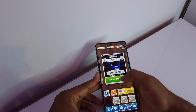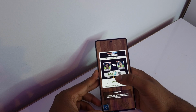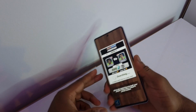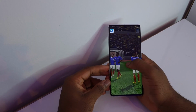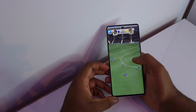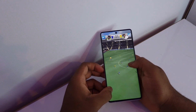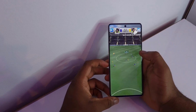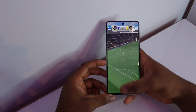The Pixel 7 Pro comes with a 2K or 1440p panel, such as most flagship smartphones out there. It's quite readable. You won't really see any pixels no matter how close you go to your device, but I wouldn't really recommend bringing your device that close to your eyes. Everything is high quality, crisp, legible, no problems there. The Pixel 7 Pro comes with a 120Hz variable refresh rate display. This changes how many times the screen refreshes a second to save some battery life.